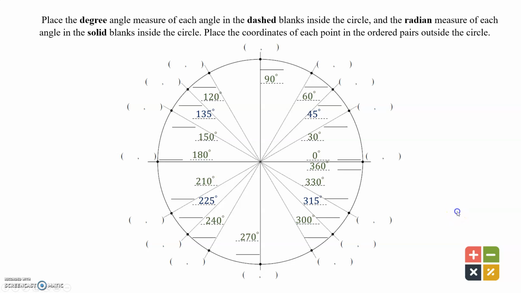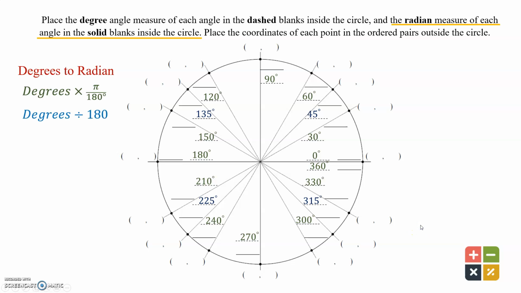Now it's time to deal with the radian part. In order to fill in the radians, we're simply going to convert each of our degrees to radians. If you recall the way we do that, we simply take our degrees and multiply by pi over 180. Again, pi over 180 actually has a value of 1 because pi radians is the exact same thing as 180 degrees.